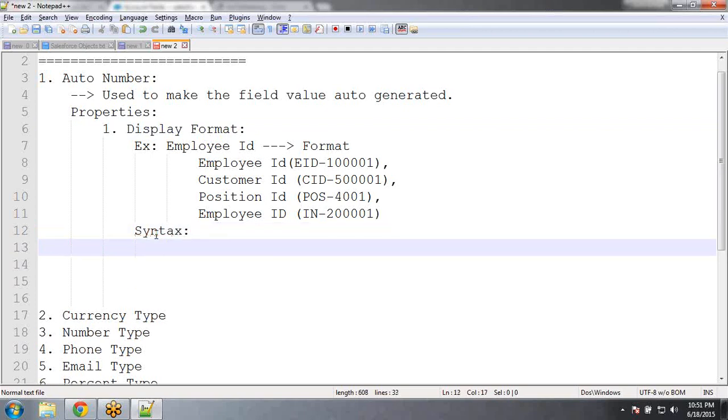You specify the characters, and then the curly braces, and enter the number of digits you are going to specify.